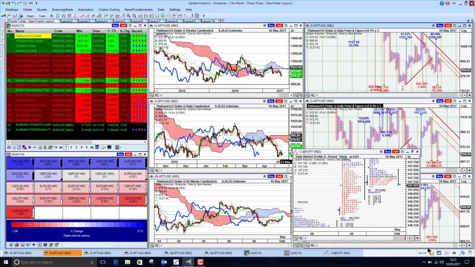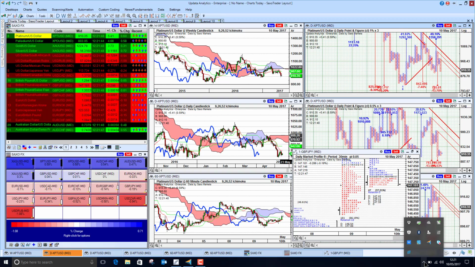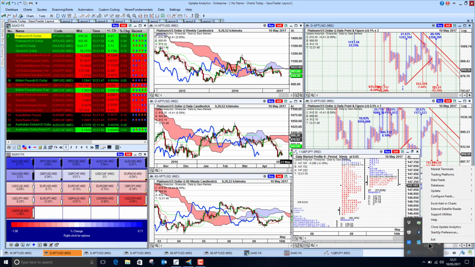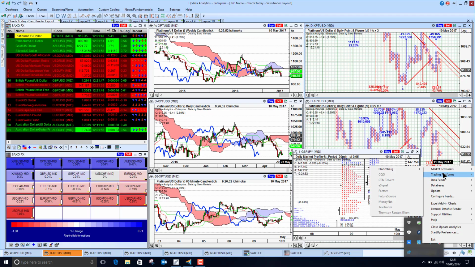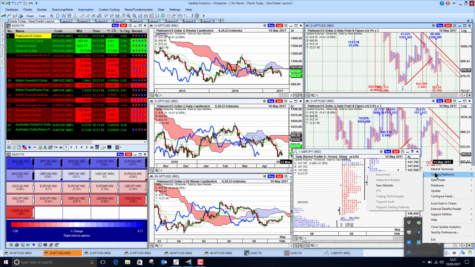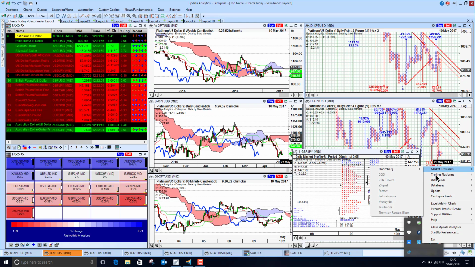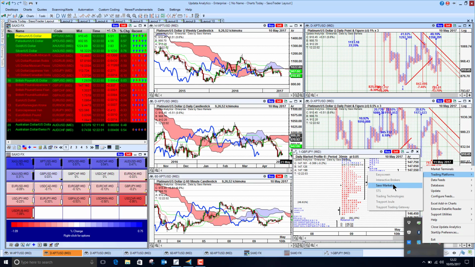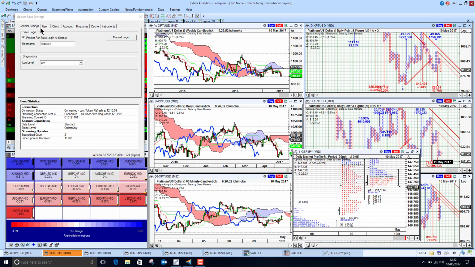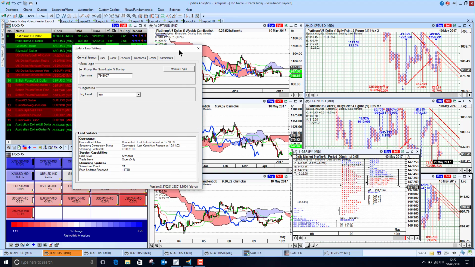If you're a SaxoTrader client, then you just choose Saxo markets in the trading platforms drop down in Updata. So from your tray icon, just configure that under trading platforms, and in doing that you'll get all your user account settings and everything that you need to put in.